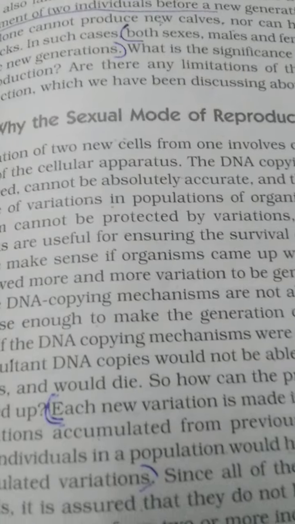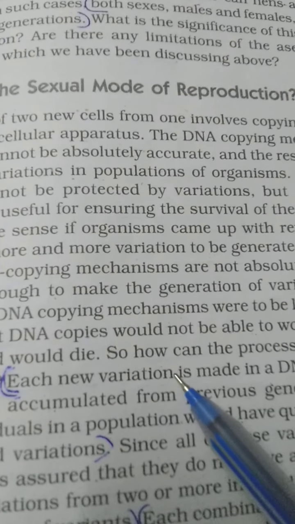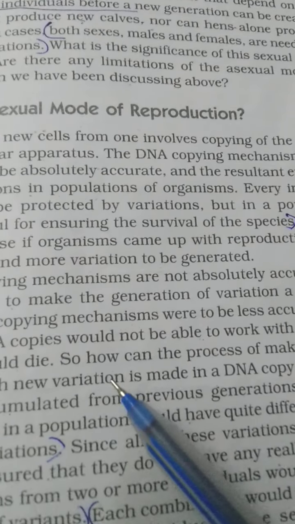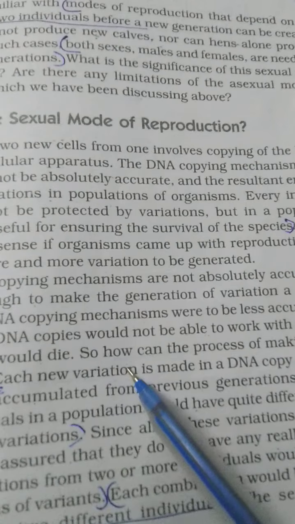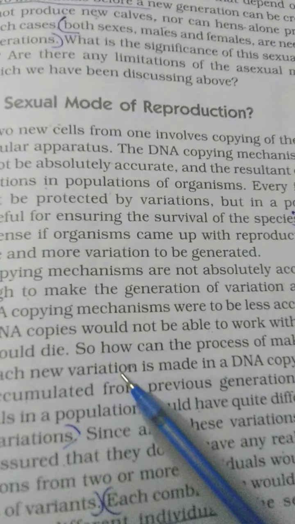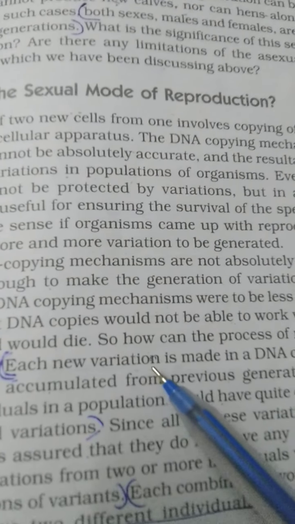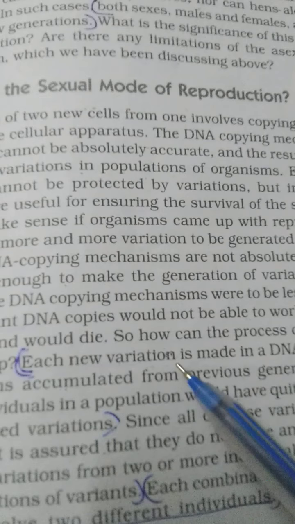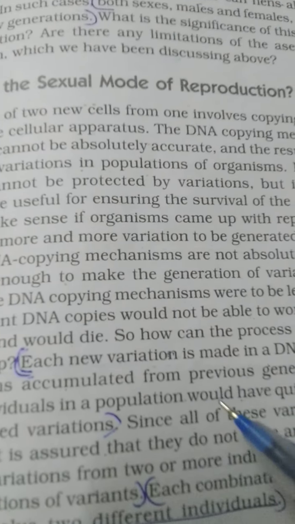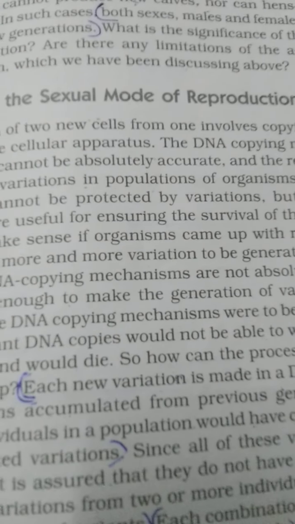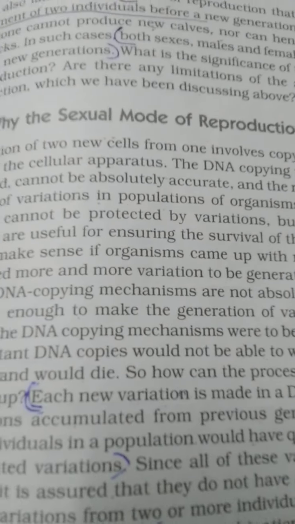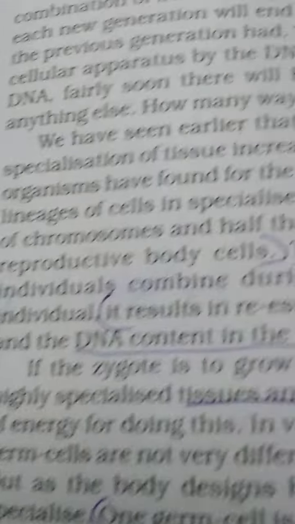We have seen that variation occurs in sexual reproduction. Variation is not seen in asexual reproduction. If the variation is suitable to the given environment, that is, if the environment changes and because of the variation present in the body the organisms can adapt well to the changing environment, there will be less chance of extinction and the organism can continue staying on the earth. That is the importance of variation in sexual reproduction, and this variation is not there in asexual reproduction. Now see the next page, page number 134.